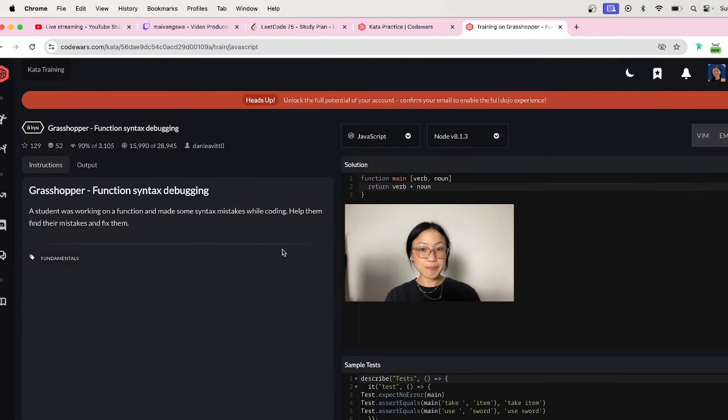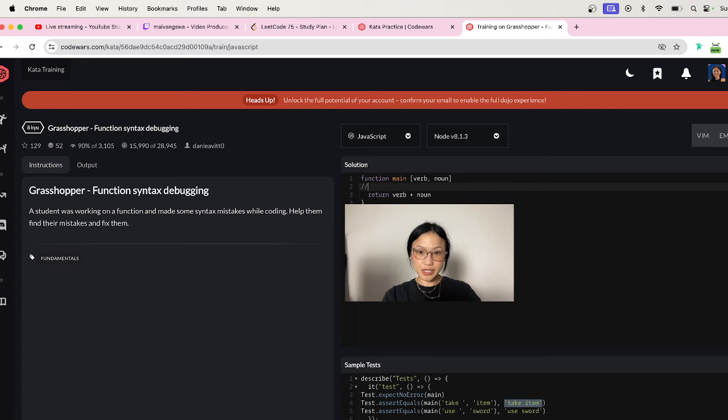Alright. So what you're expecting here is that we get a function called main, and it's going to accept a verb and a noun, and it wants to return back the verb and a noun in one string.